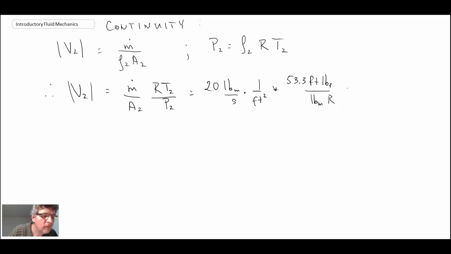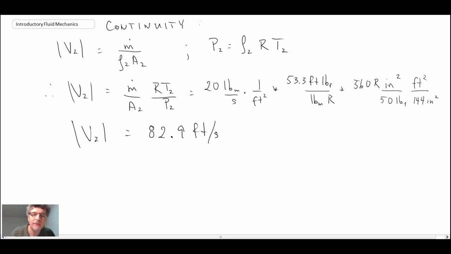So here we go, beginning with continuity. We want to get V2, and that will be the mass flow rate divided by rho 2, A2. And the density at 2 we can get from the ideal gas equation. So rho is P over RT or P2 is rho RT2, R being the gas constant for air. So there we got a lot of stuff. We're doing unit conversion in here, that's why it's a little messy. But when you go through and you put in the values, you get the velocity at 2 is 82.9 feet per second. So that's what we get out of continuity.